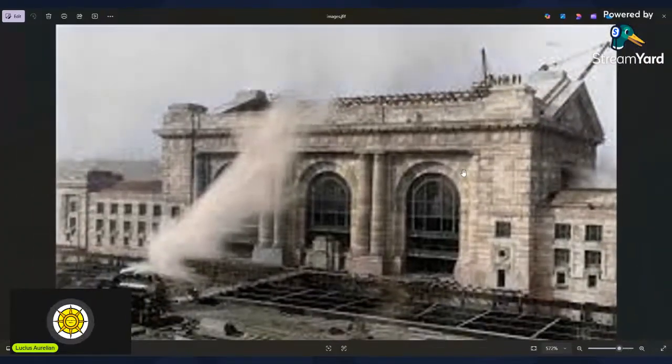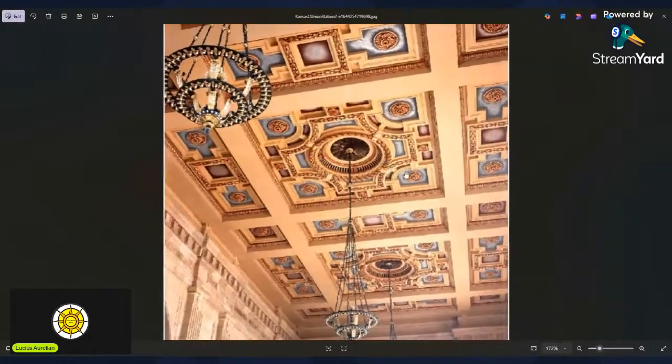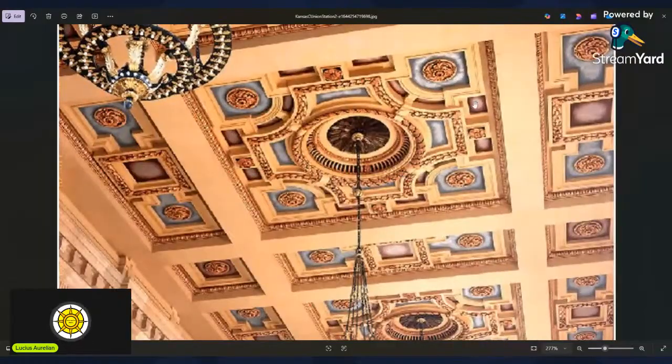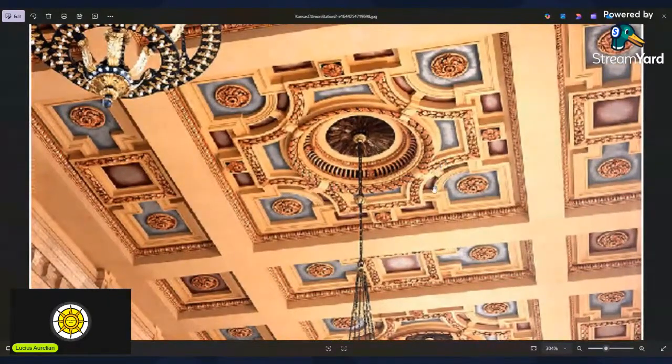And there's another anomaly that we've explored that's right across the way from Union Station, Kansas City, and that's Liberty Tower, the World War I monument. And I just thought I'd finish here on this little image showing you some of the intricacies in the ceiling.